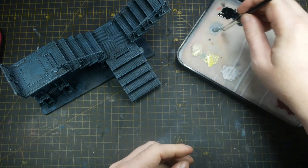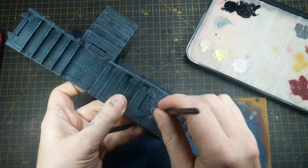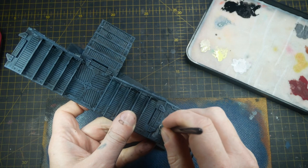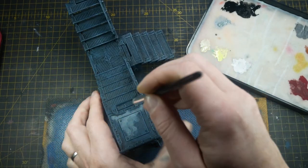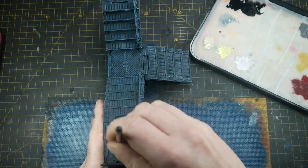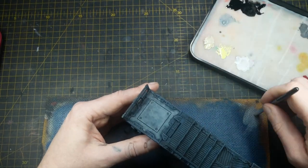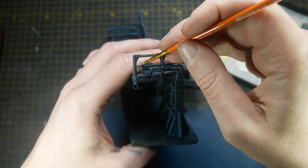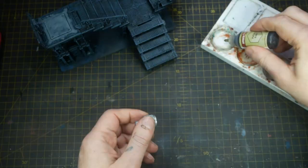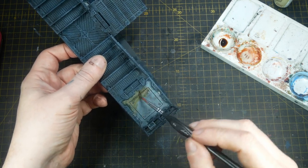Now I take some Army Painter Uniform Grey and a small Army Painter dry brush, again doing this as an overbrush — so a slightly damp brush, taking the excess off on the back of a piece of hardboard — and I start applying this grey to all the areas of the piece that I want to end on a cream color. I slowly work this up in a stippling overbrush, building up lots of texture but not looking for perfect paint coverage. Using a small brush — an old brush with the bristles cut off the end — I repeat this same step for any other pieces I want to be cream, such as the circuit breaker boxes, any ductwork, and so on.